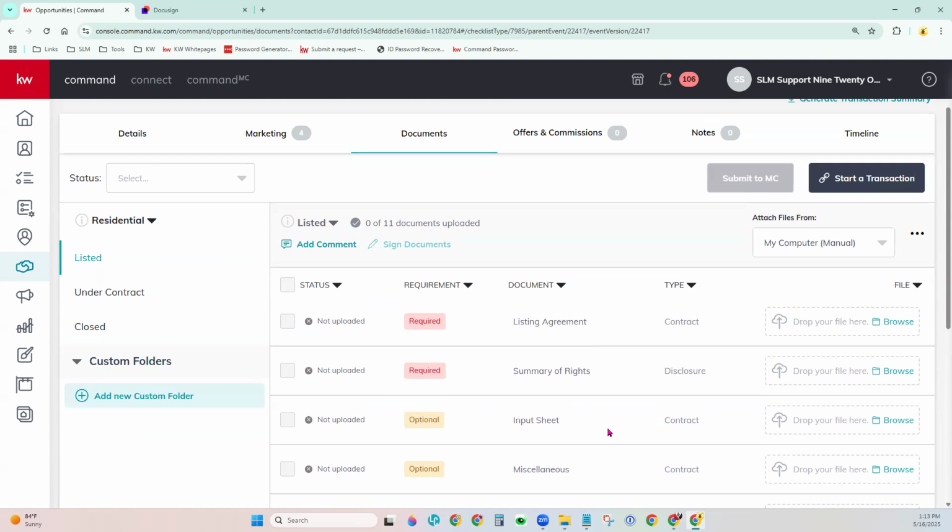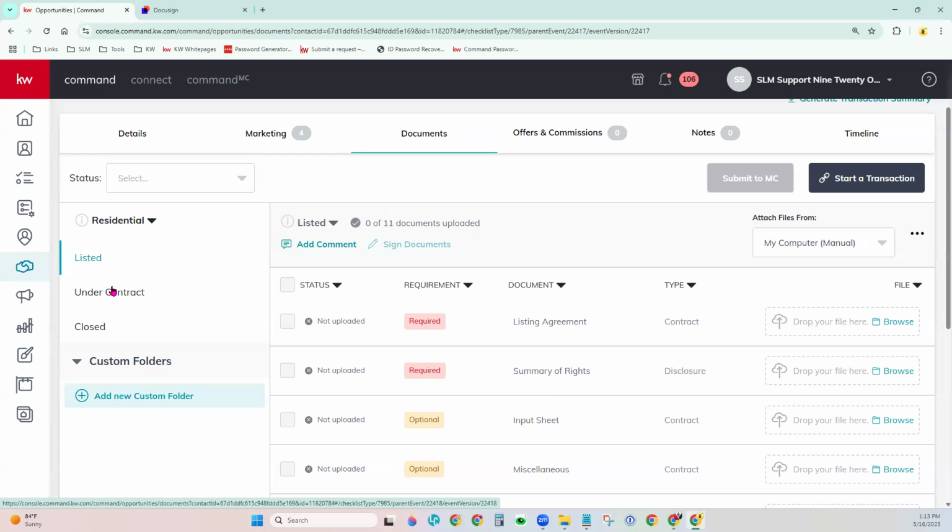This will help guide you on the forms that you will need for each step of your transaction. So, like we're on the listed tab right here. So, when you're putting this property, when you're getting everything signed to be a listing, these are the forms you would need.